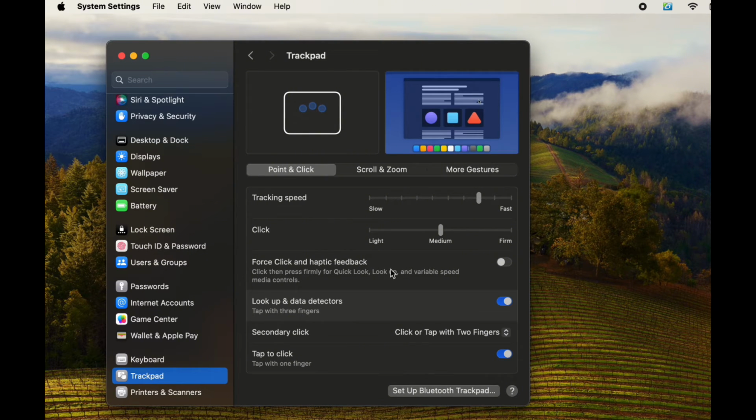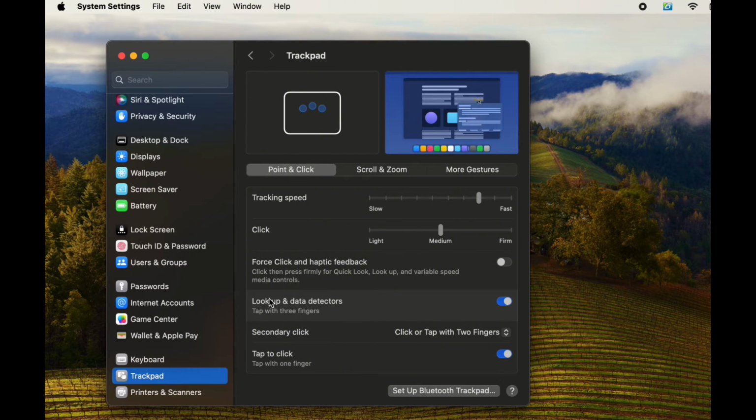As you can see, I can move my mouse around quite a bit. Obviously, you can move this down, and as you can see, that really has slowed things down for me. So I like to move it all the way up over here just so I can move around nice and quick. Down here we have the pressure that you use for your click. Again, I just keep mine on medium. We have force click and haptic feedback options here. I usually keep those off, but there's some cool options as you can see.